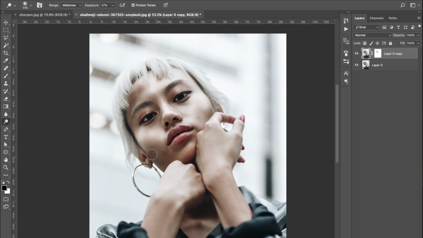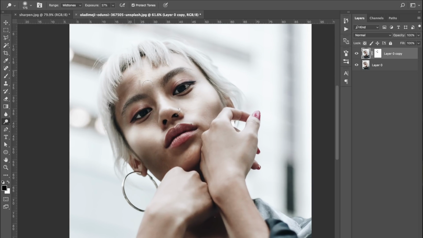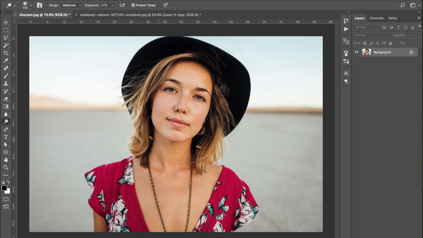Now, like I said, we have overdone it a little bit, but it's quite fun to mess around with and just see what you can do using the dodge and burn tool. A lot of people forget about the dodge and burn tool in Photoshop, but it really does help bring out those features in the face. So we can either leave it there, we're pretty much done with sorting out the face. What you can do is you can come into here and use the clone stamp tool. I think it might be better to demonstrate on this image, because we've got some moles and some more spots.